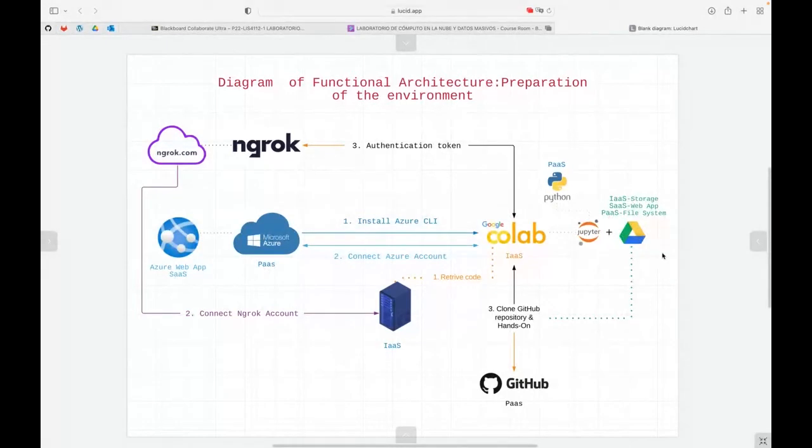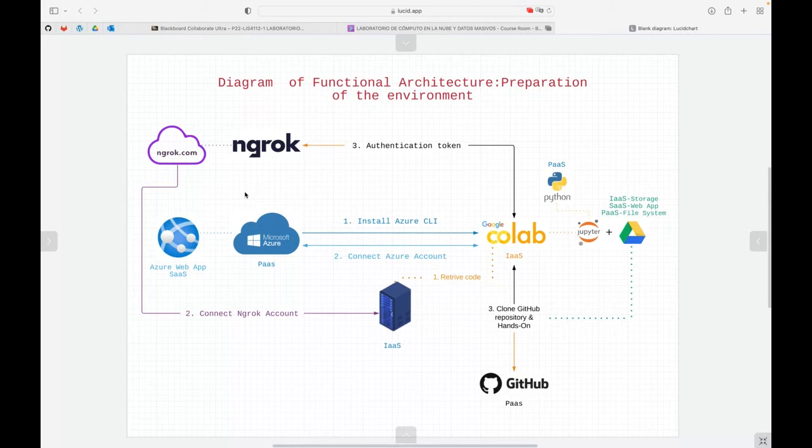What I suggest is you are combining many different things. For example, the Azure web application is still not present at the beginning, in the preparation of the environment. It's only when we deploy the application that you have the Azure web app.